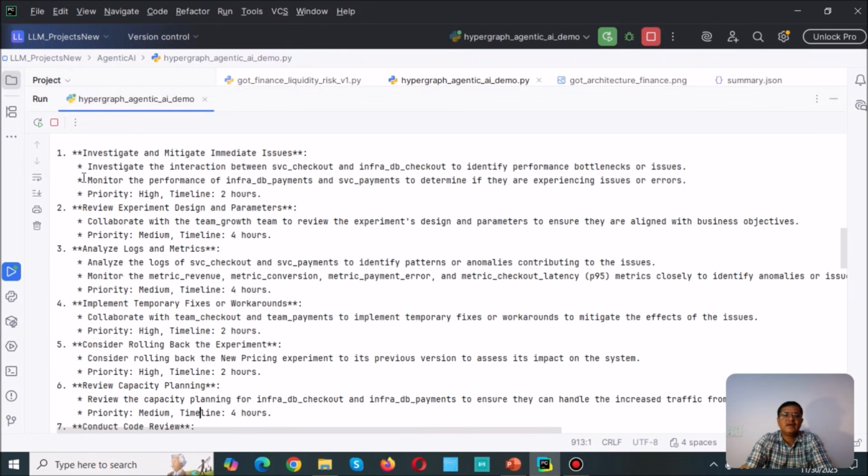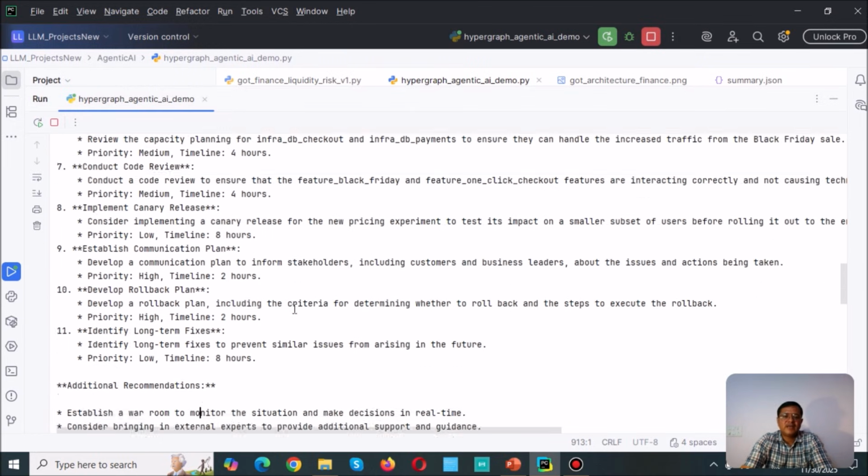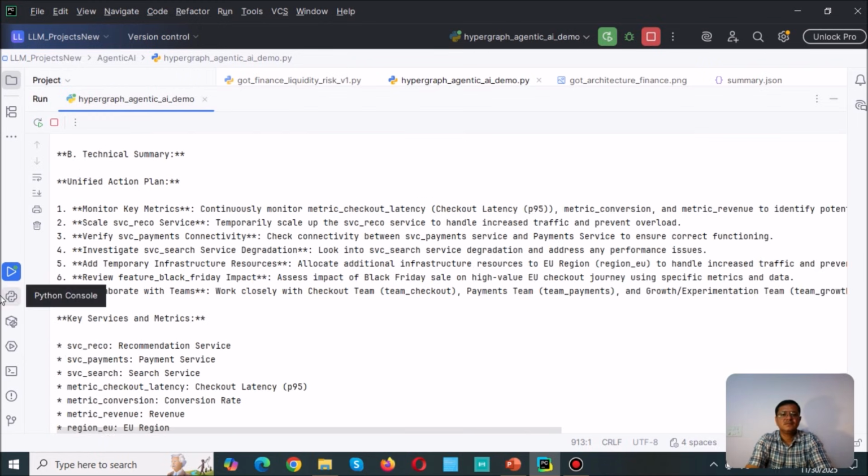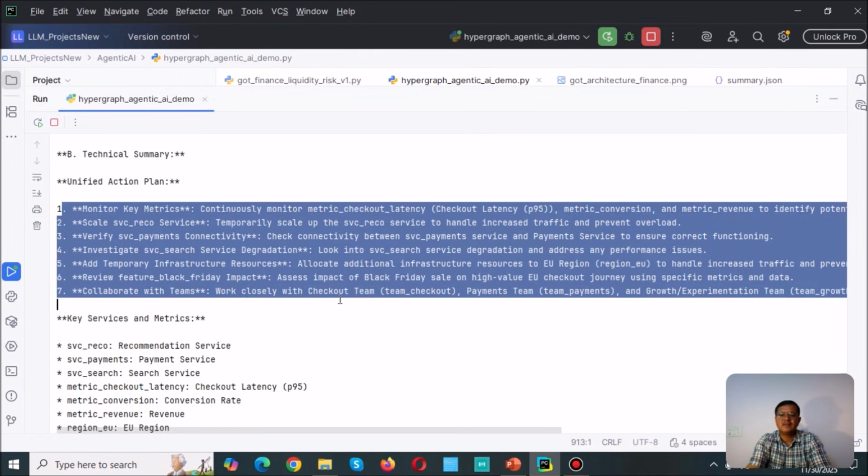It has given: investigate and mitigate the immediate issues, retrieve the experiment design, analyze the logs and metrics, implement temporary fixes, and all those details are provided, along with additional recommendations. So finally, after all those things, it gives the unified action plan and technical summaries, so that there will be minimum errors.